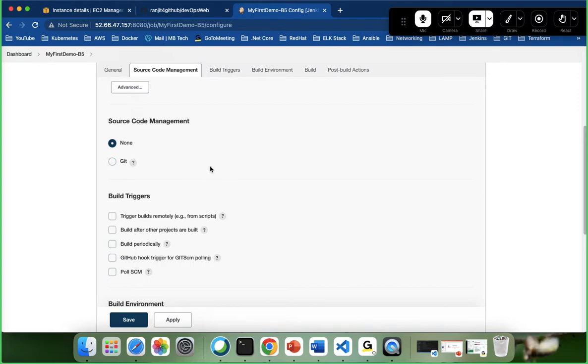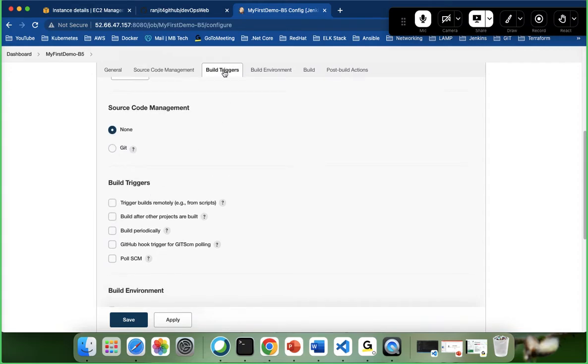For the first project, first build, I'm selecting none because I'm not showing how to build a GitHub project yet. Sometimes you have to build different projects, and it should not be mandatory to use GitHub. If you want to run a shell script or a Python script, write it in the terminal itself and build it with Jenkins, you have to select none.